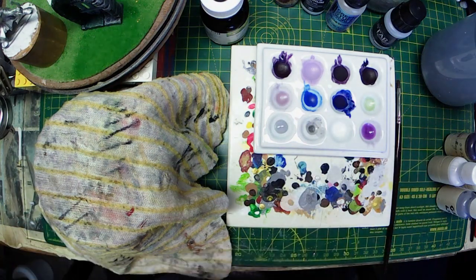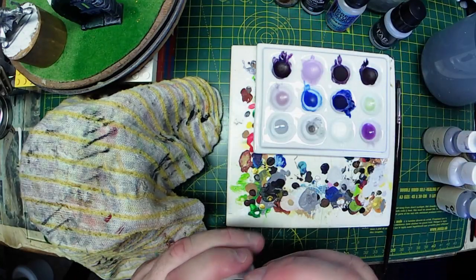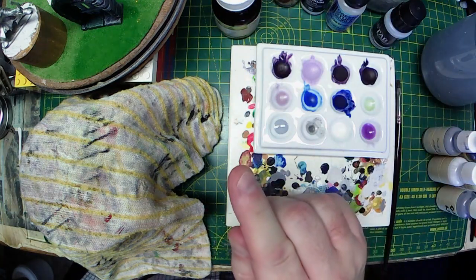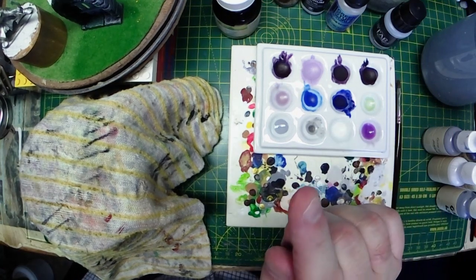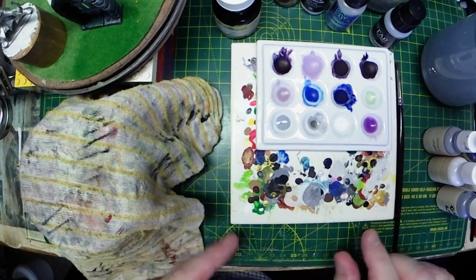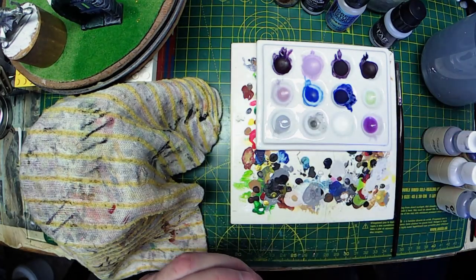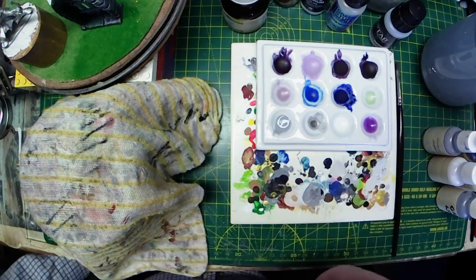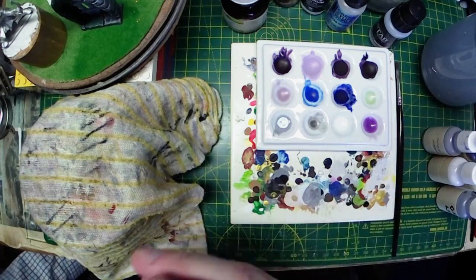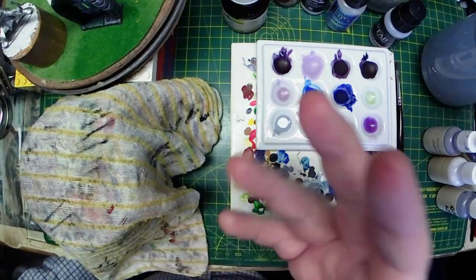There we go. Now, what I will do with this is a little bit of a fudge that Shane has taught me. This is an old medicine bottle, but it's got a dropper on it. It contains a special witch's brew of one third flow improver, one third drying retarder, and one third clear water. Effectively, it gives you the same workability as you get on a wet palette, only in a more controlled manner. You just add a drop or two of this, there you go, and it dilutes the paint without washing it out, which is what would happen if you just added straight water, and you start getting tide marks. It also retards the drying of the paint, so that you can blend and push the paint about and fiddle about with it till you've got it where you like. And thirdly, it just makes it cover that little bit nicer.